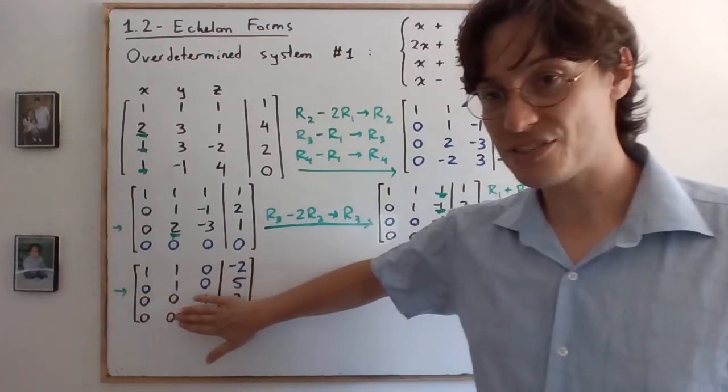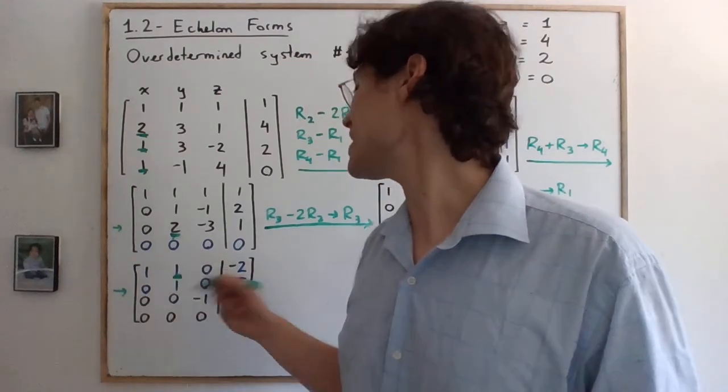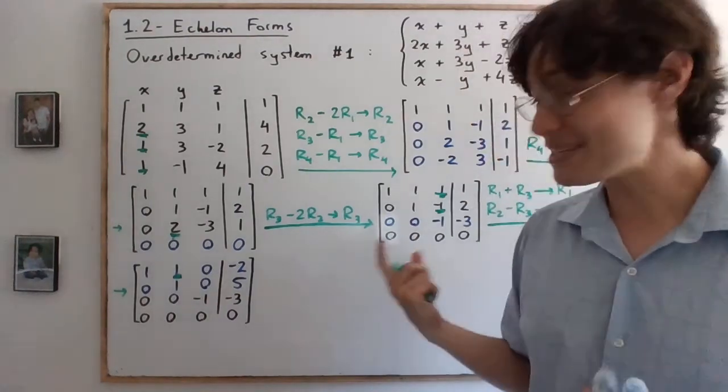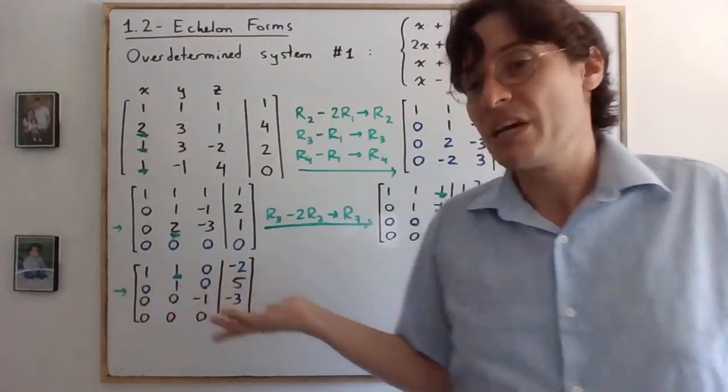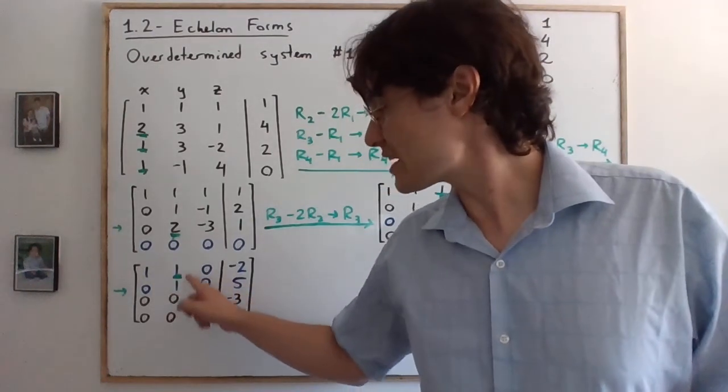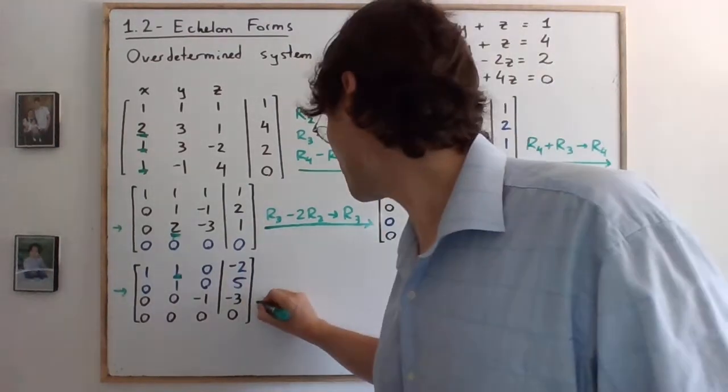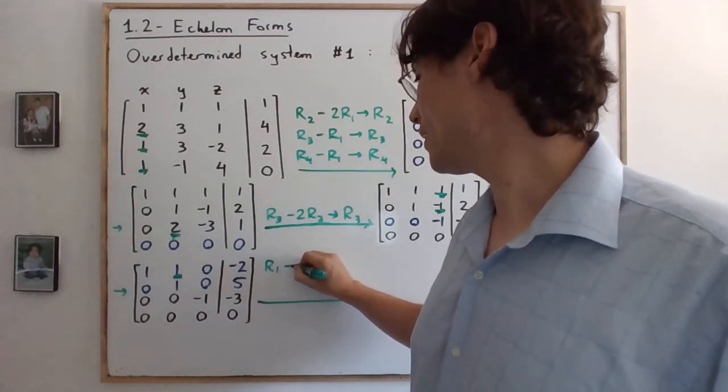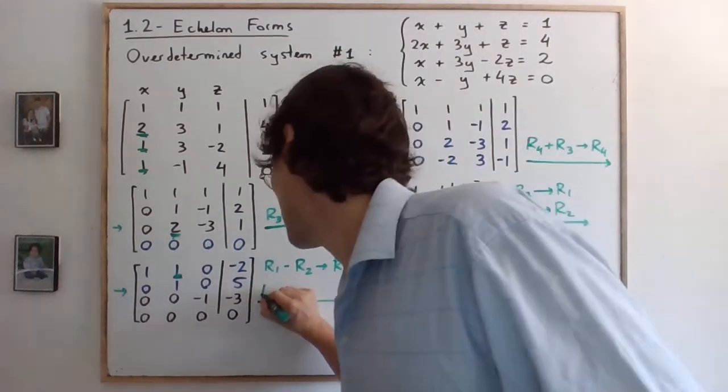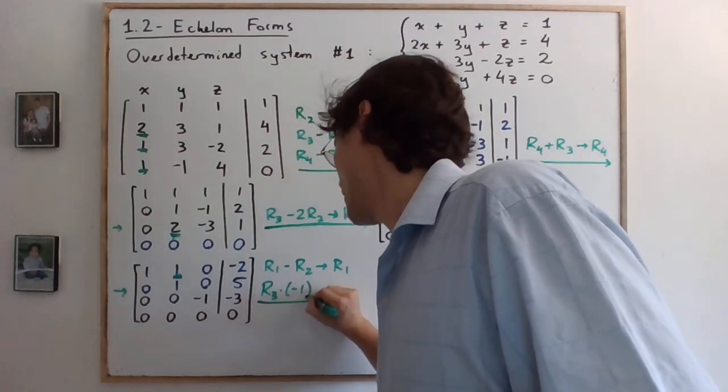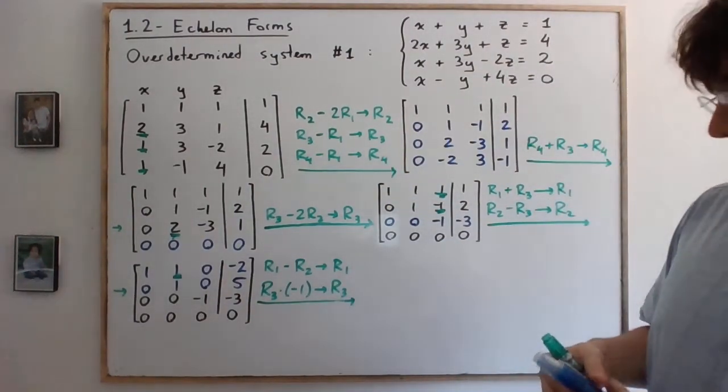Now remember, we hide the two last rows and we are worrying about the pivot that's right here. So we want to cancel this one and make it a zero. While we are at it, I can already see the end result. We're going to have a one here, we're going to have a one here, and we're going to have this pesky negative one. So since we are not using row three in this operation, let's actually, it's the appropriate moment to scale it. So we're going to perform two operations here. First, row one minus row two will become the new row one. And second, row three times negative one will become the new row three.